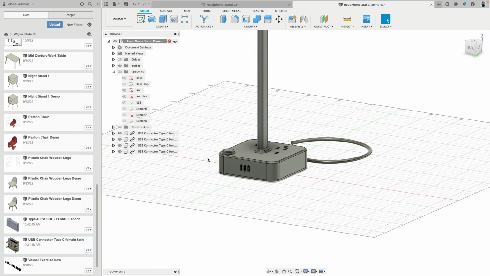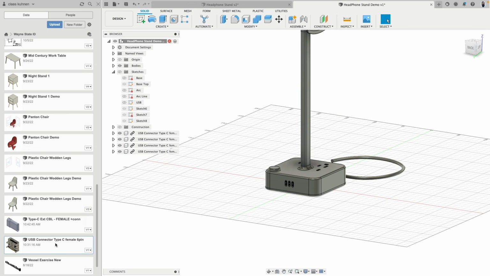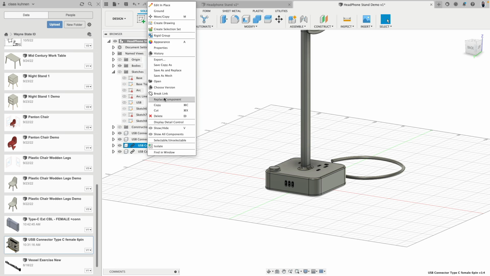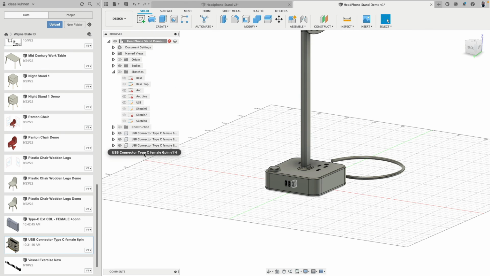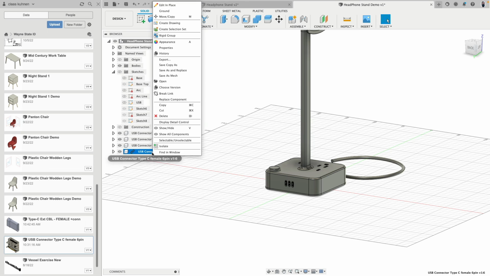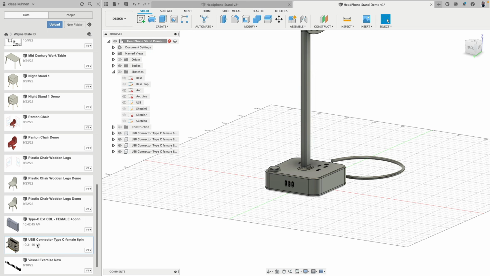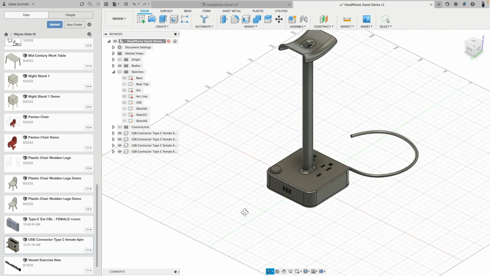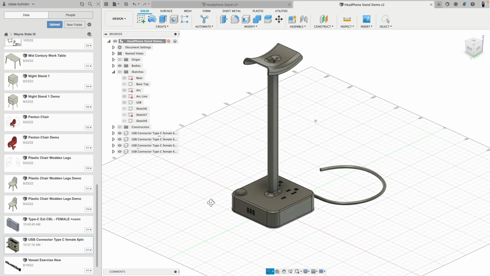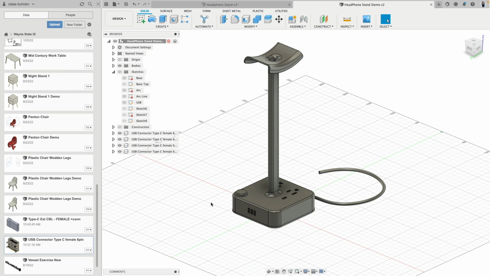Cool. Also, you cannot delete this file now, because these are brought in. If we adjust this, the part adjusts too. So what we can do is we simply break the connection. Now this is not connected to the Fusion file we have inside our account. So if I would go and say delete, it wouldn't complain. Okay, very nice. Cool.